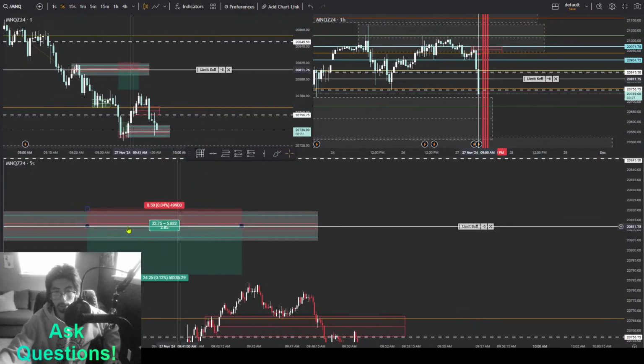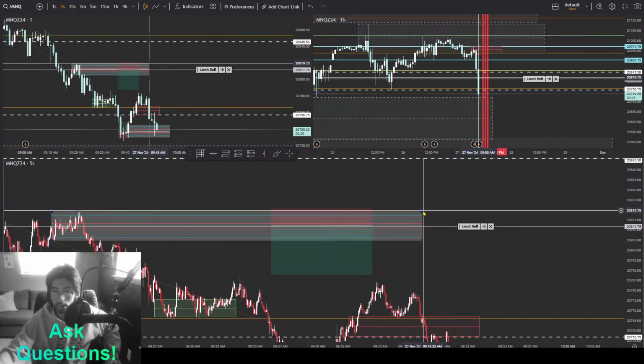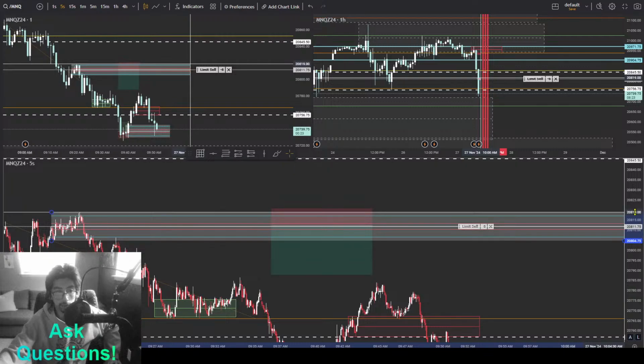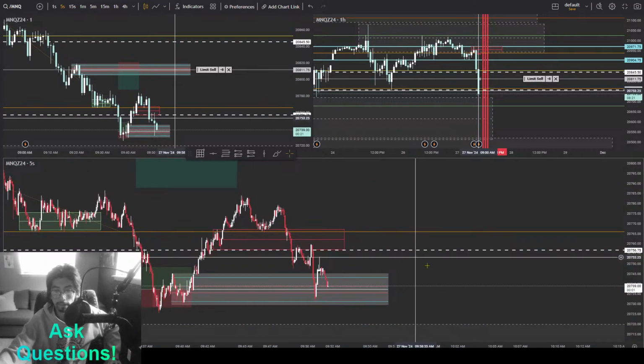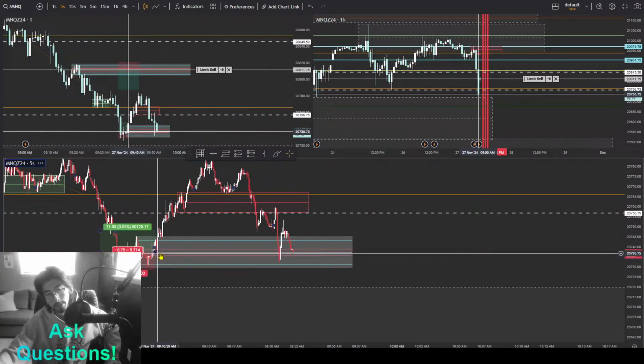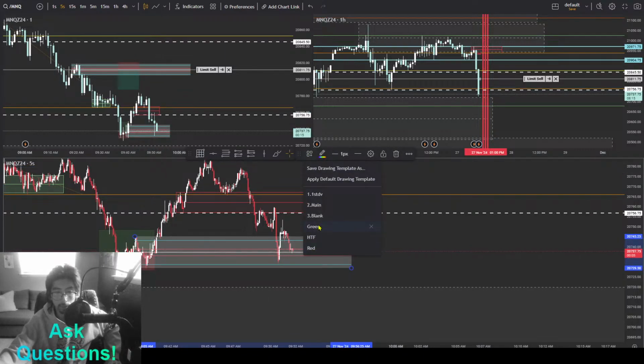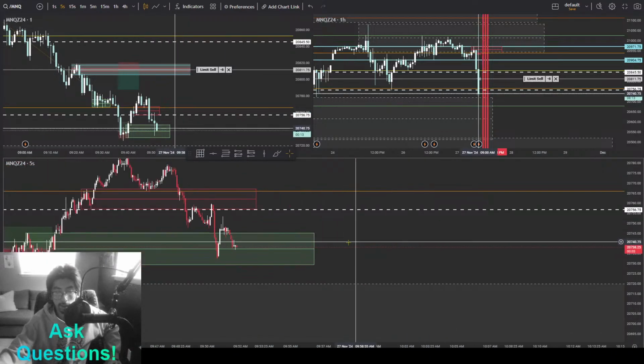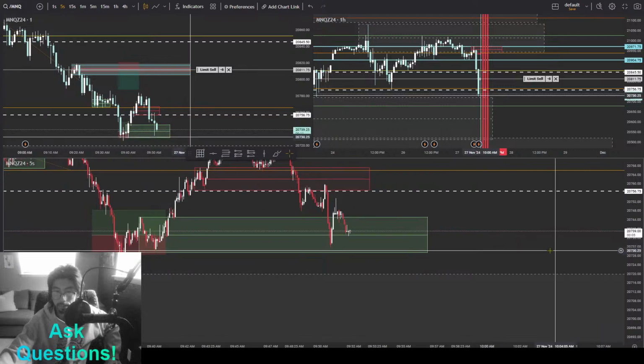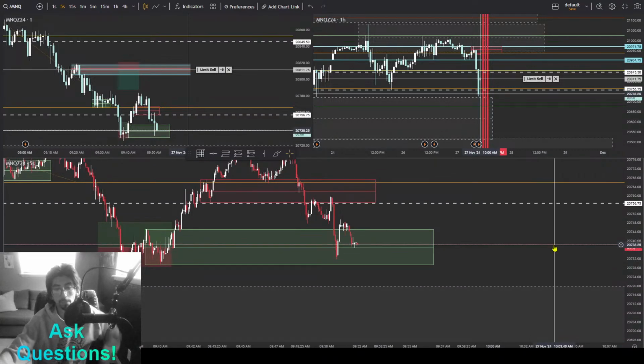I want this zone up here too. I want to take this one. I like this one a lot, but it's even if we can get to it. Nice. Okay, let's turn this green now. So we're not going to trade anymore. We already took the trade. Okay, we just sit and stare until we find another play.